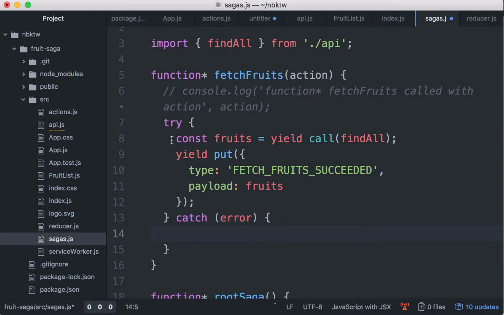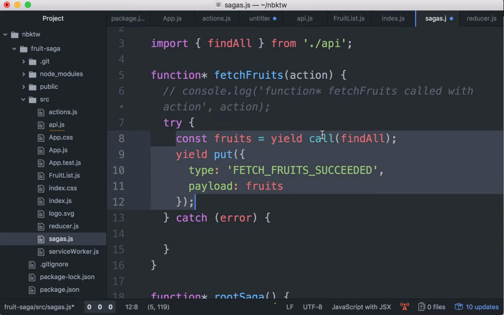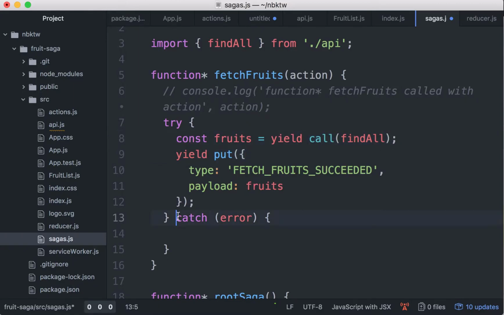So it's going to try to do these statements. If there is any problem, that is, if in this case this promise rejects, it's automatically going to throw an error right here. Then, because an error was thrown, it's going to go immediately to the catch block. Everything else will be skipped. Then it's going to go execute the commands in the catch block. Now, if something happens in the call to find all, in our case we changed it so it rejects with an error, that means the request failed.